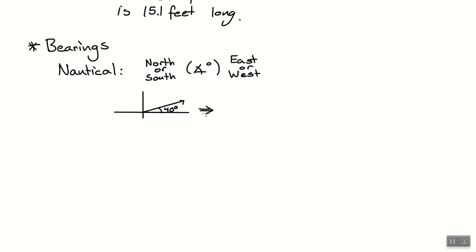Now, when we're looking at it, you always start with what you're closer to. That angle there, assuming that up is north, down is south, just the regular direction. Are we closer to north or south right now? So we're closer to north. Now, if I were to start at north, like this, to get to the same angle, I start at north and I fall this way. Is that to the east or to the west? That's to the east. And I fall to the east until I get to there.